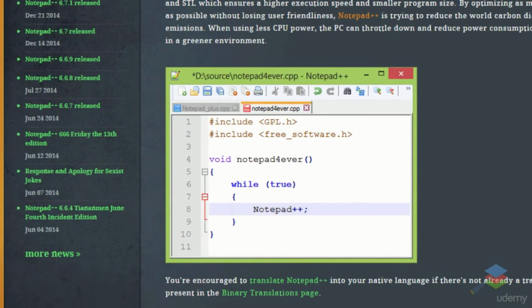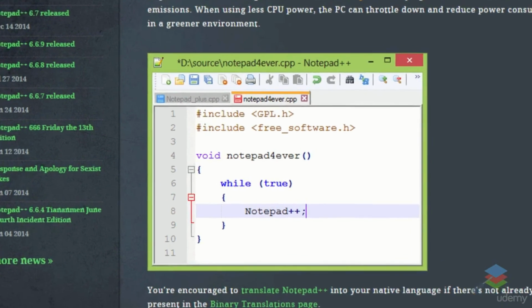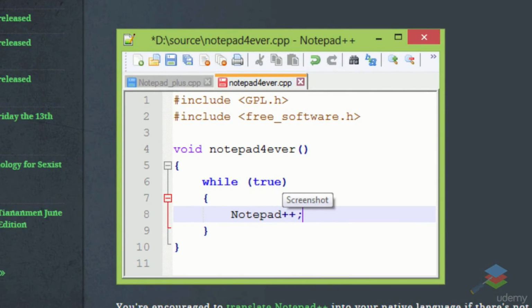And what that is, is this coloring that you see in this image here, where there's blue curly brackets, while is blue, true is blue. The comments are a different color as well. It color codes your code for you. Now, this doesn't seem very important when you're only working with 100 or 200 lines of code, but when you eventually start working with massive projects that have 5, 10, 15, 20,000 lines of code in just one file, this is really, really going to help you out. But again, you can use any program you like as long as you can save it as a text file. That's just a .txt. And you can always change that extension to .html.